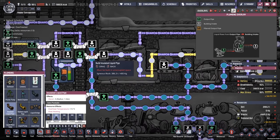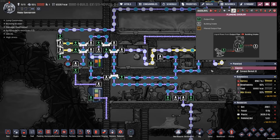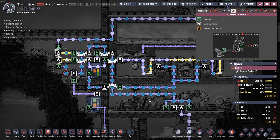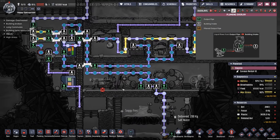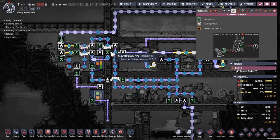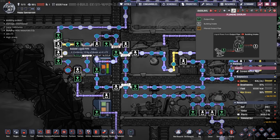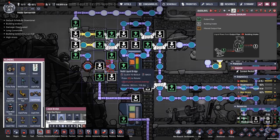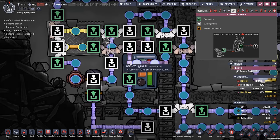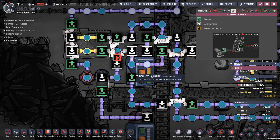All right, here's another thing I need to do. This loop is not quite full, so I'm just going to... Oops, I was wrong. All sorts of crazy things are happening here. Let's see if I can even explain it. Okay, so the water's flowing up over here. It is flowing on over here, which should make this a nice continuous loop, although it is not doing it. We need more bridges. There we go.